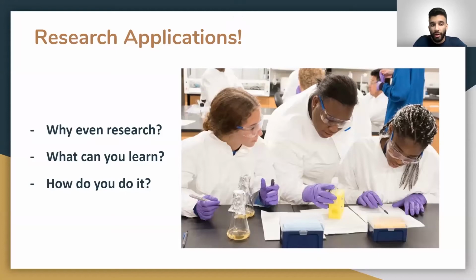And also there are a lot of personal benefits aside from how you grow as a scientist. It'll help for scholarships. It'll help when you apply to universities, because universities want to see that students across continents like Africa have access to doing some level of scientific research. And it really gives you an edge up, because a lot of international students don't have much research experience in the university they're applying to.